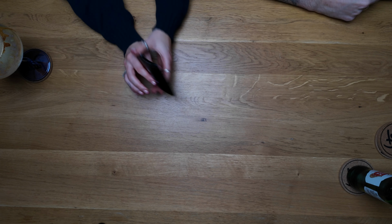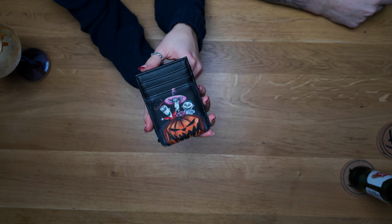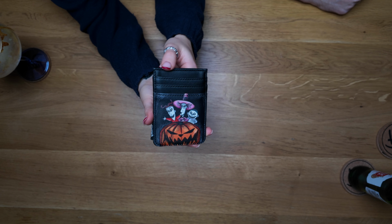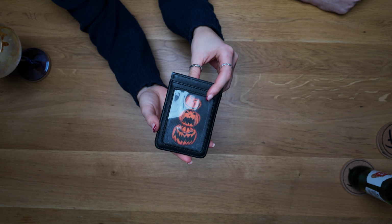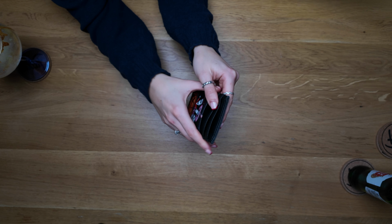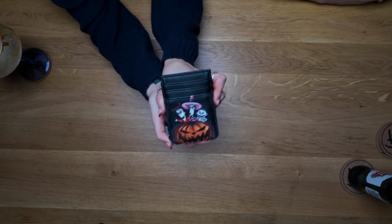Next up in miscellaneous, again, it's an important item, is your wallet or purse. This is the one I take. This is just a Loungefly card holder. I haven't got my cards in it at the minute because I use an actual purse when I'm at home. You can fit your ID in the back, and there's plenty of pockets there for your cards. So I normally take my main wallet, which I use at home, and I kind of regret it. I'd want a card holder like what Becky's got. You want one of them pop-up ones? Or just a card holder, I think.